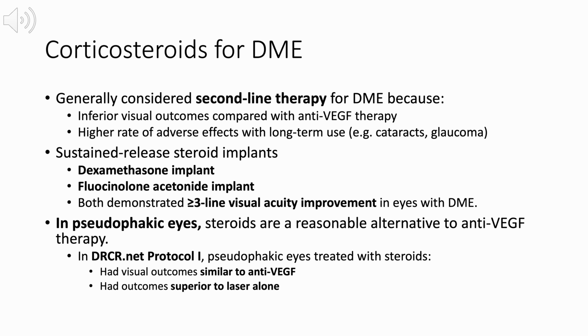Corticosteroids are generally considered second-line therapy for diabetic macular edema for 2 reasons. First, they produce inferior visual outcomes compared with anti-VEGF therapy, which we saw directly in the Protocol I data. Second, they carry a higher rate of adverse effects with long-term use, most notably cataract and glaucoma. Those 2 complications are inherent to sustained intraocular steroid exposure, and in a patient population already facing multiple threats to vision, adding steroid-induced cataract and steroid-response glaucoma is a meaningful cost.